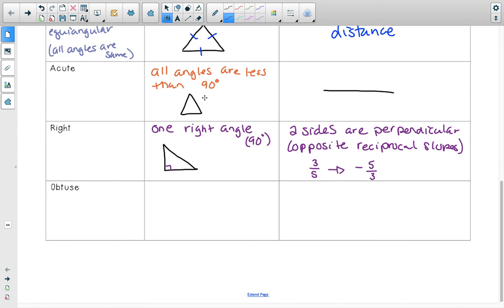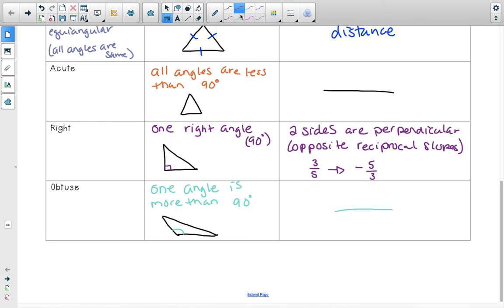And then an obtuse triangle is when you have one angle that is more than 90 degrees. You can only have one angle doing that, because in a triangle the angles add up to 180. If I have two angles that are bigger than 90, those are already bigger than 180. Therefore, it's not a triangle. So it looks more like this. We'll have bigger than 90 degrees here. That angle is bigger than 90 degrees. And we won't really see anything in the coordinate plane to show us that.